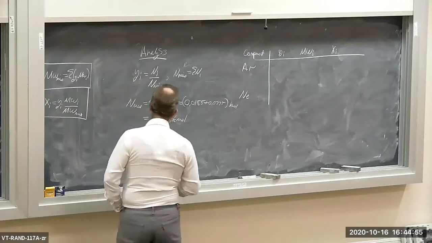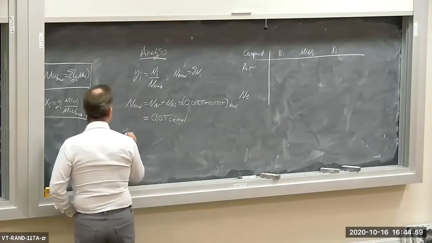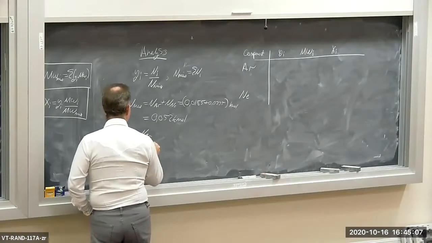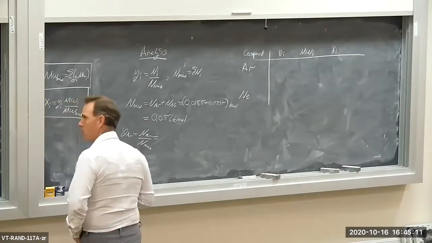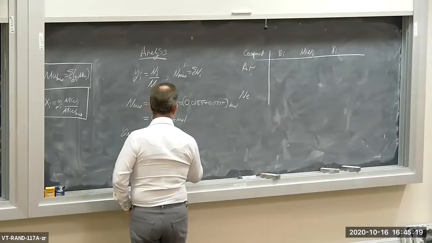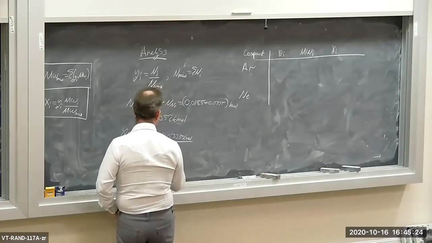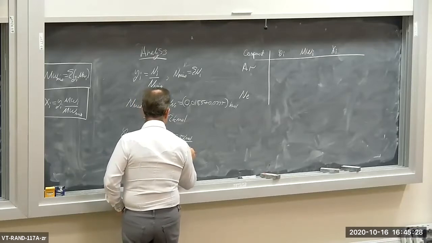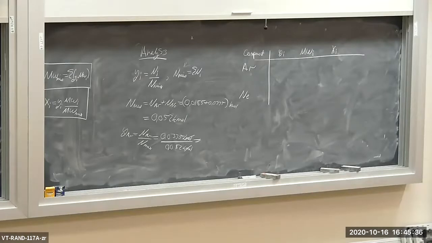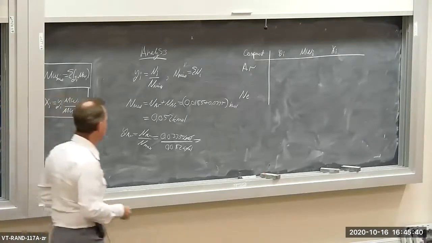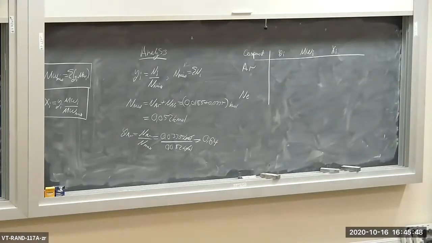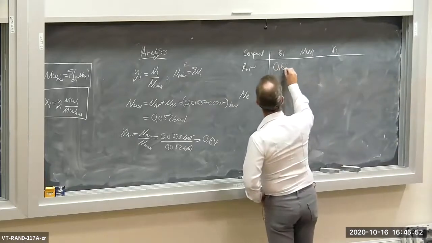Okay, let's calculate the mole fraction for the argon. Y argon is the number of moles of the argon divided by the number of moles in the mix. Number of moles for the argon, 0.0335 kilomoles of argon divided by the number of moles in the mix, 0.052 kilomoles. Kilomoles cancel out, mole fraction is dimensionless. And the mole fraction for the argon is 0.64. 64% on a molar basis of the gas mixture is composed of argon. So I'm going to write 0.64, okay?